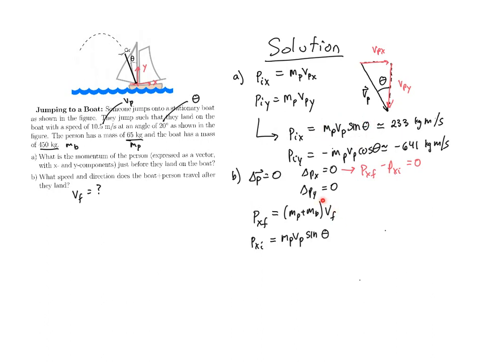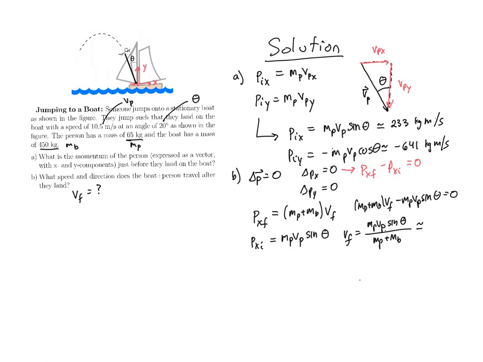Okay, great, so now I can take those two things, put them into this expression, and hopefully be able to solve for the unknown. And indeed, we can see that we know everything in this expression except for the final velocity. So move this thing over, divide by the total mass, and that will tell you what the final velocity is. That's the answer as an equation.